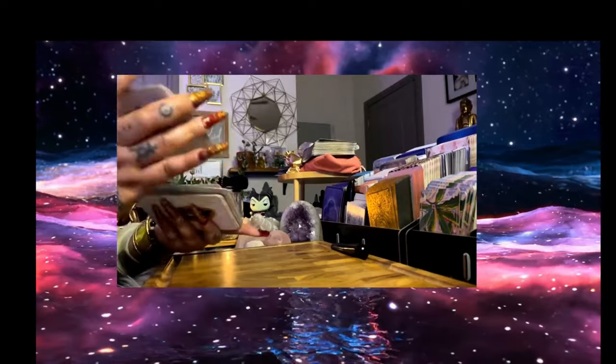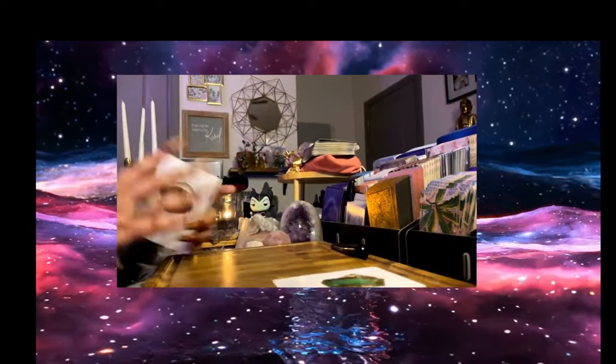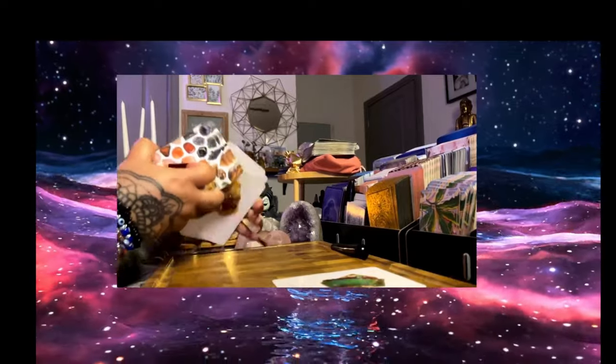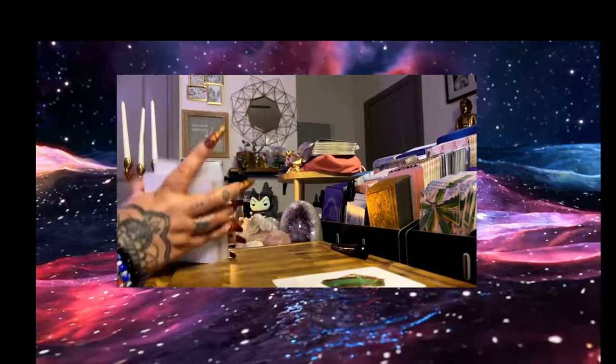Thank you, spirit. Thank you for the high vibrational message for the earth angels, for these introverts. May their light and truth shine, be free, be you, be authentic, chant your song. Allow yourself to receive is here. Allow yourself to receive, receive the light, receive the truth, receive the gifts of giving. Allow yourself to receive the gift of the positive energy, the energy of the soul, the energy of being humans, having our souls, having a human experience. Because even just that by itself, that is magical within itself. What are the messages, please? Thank you. It says, find peace within.